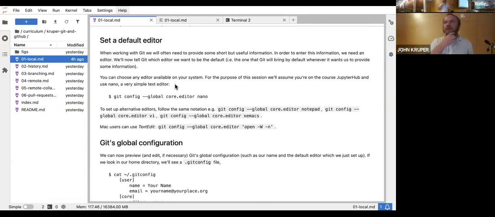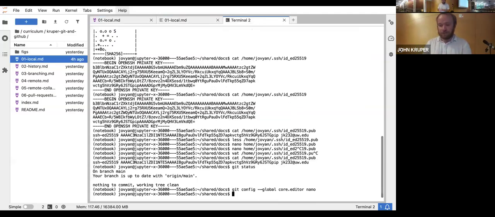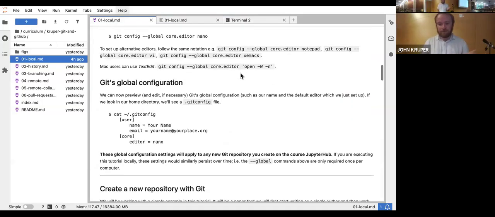All right. This next step is optional, but we're going to set Git's default editor to nano. We're doing things through the command line, and when you want to edit any file, like a text file, Git by default will use something called Vim, and then you'd have to learn all of the different shortcuts for Vim, which we're not going to do. But if you're already familiar with Vim, you can go ahead and use it. We're instead going to set the default to nano, which is still maybe a little tricky to learn if you've never seen it, but it's easier than Vim. Other options might be Notepad or Emacs.